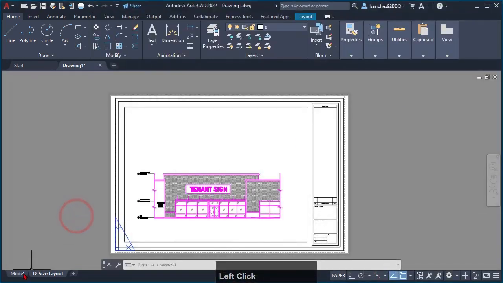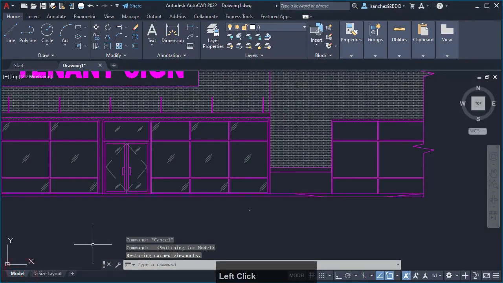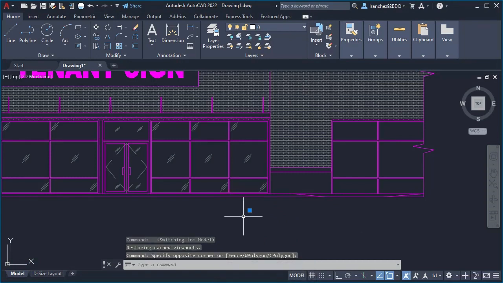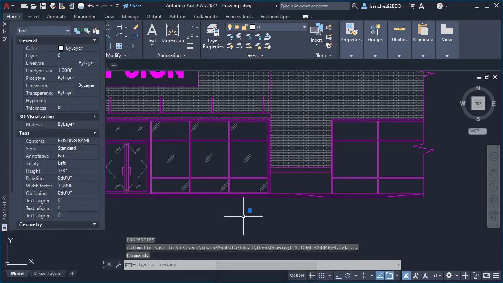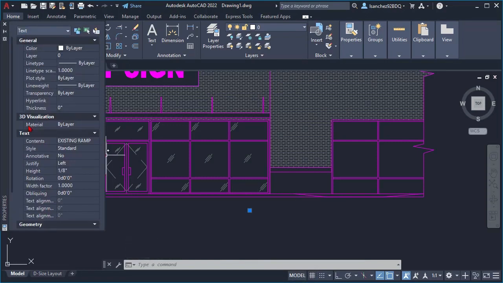So let's go back to model space, and let's select our tiny text, and let me introduce you to the property palette. This is another concept that you need to know. And the property palette, you can access it by typing its shortcut PR and pressing enter. Once you do that, with your text still selected, you'll see that the property palette basically is the way to control settings of each specific object that you select.